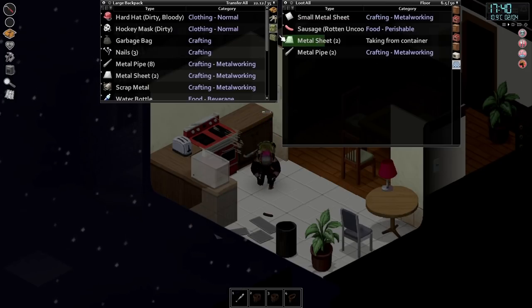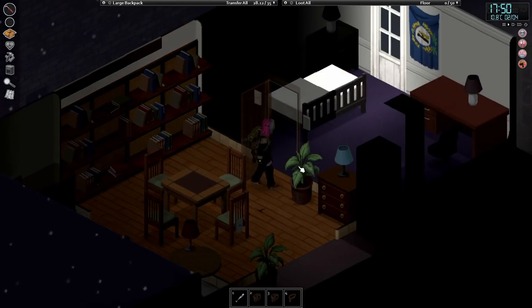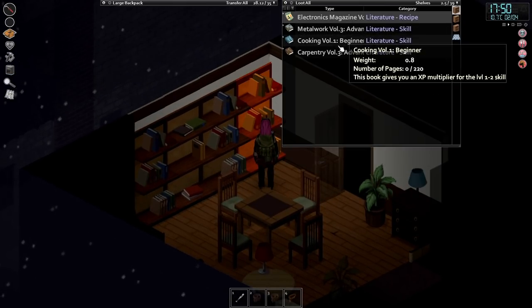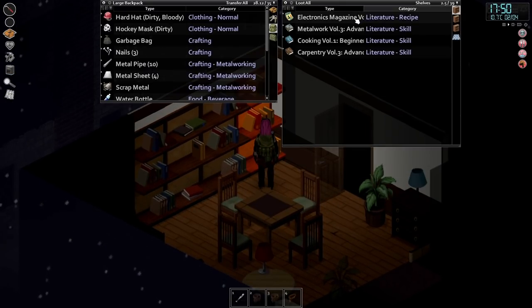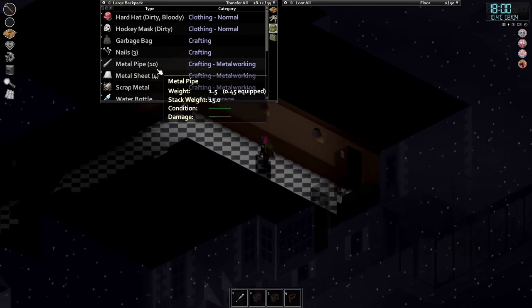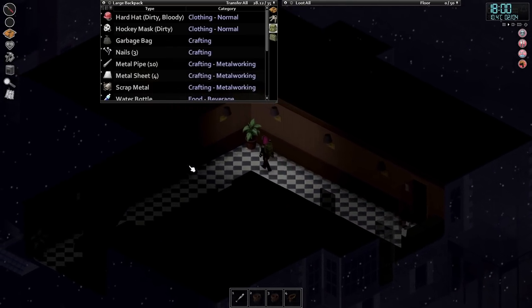Right, take them. I do want to take these bookshelves back for our little library. How much do they weigh? 7.5 each is not bad. Chuck all that on the floor then. We'll remember that they're there and we'll come back for them. Okay, well, that's a decent amount of metal pipes already. We've still got another floor to go.